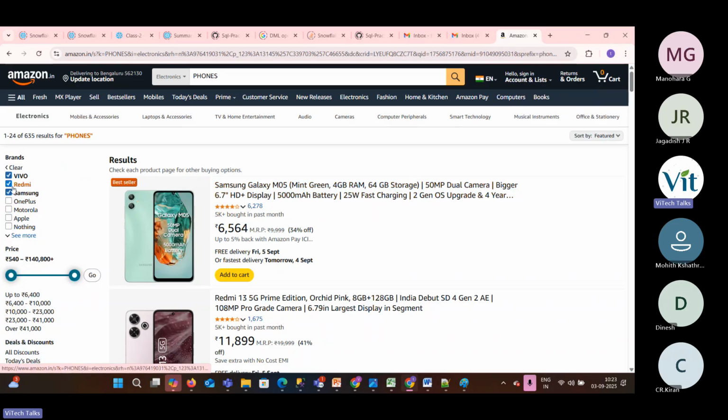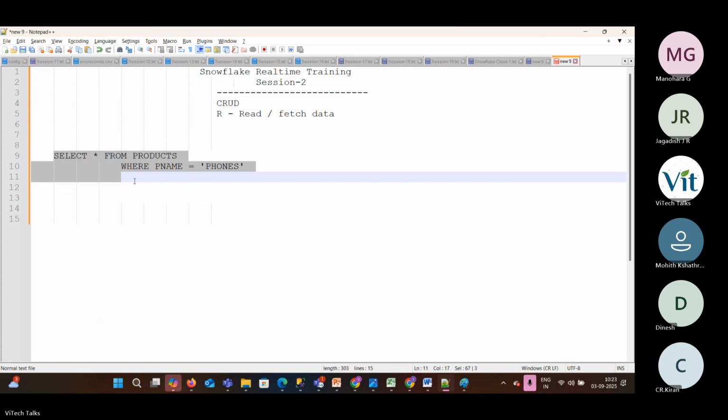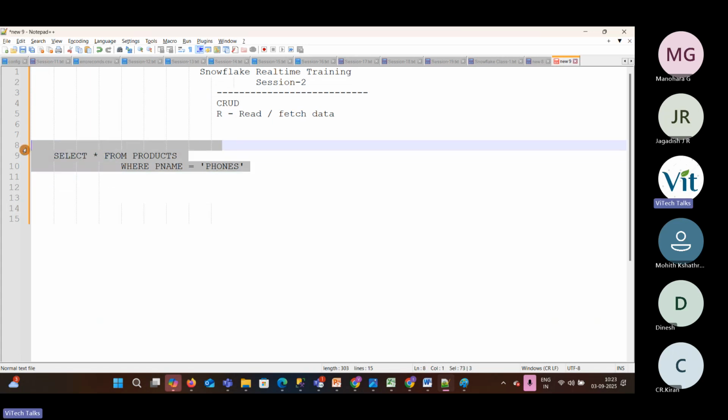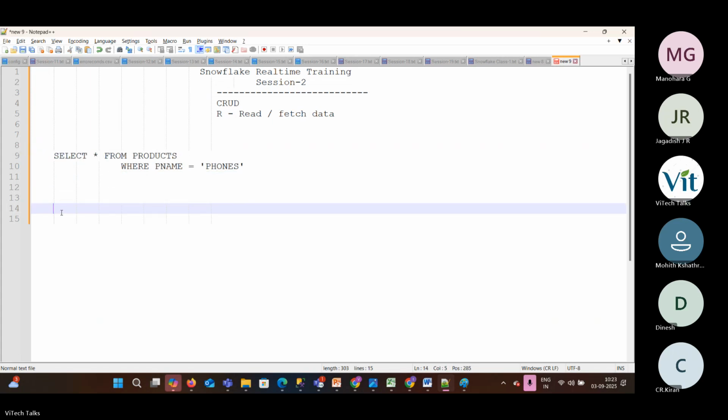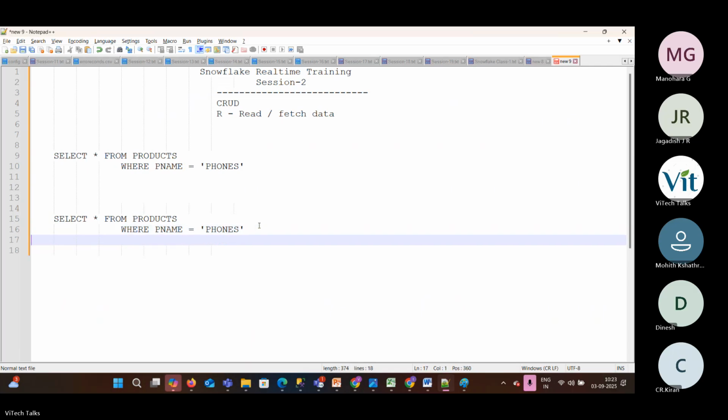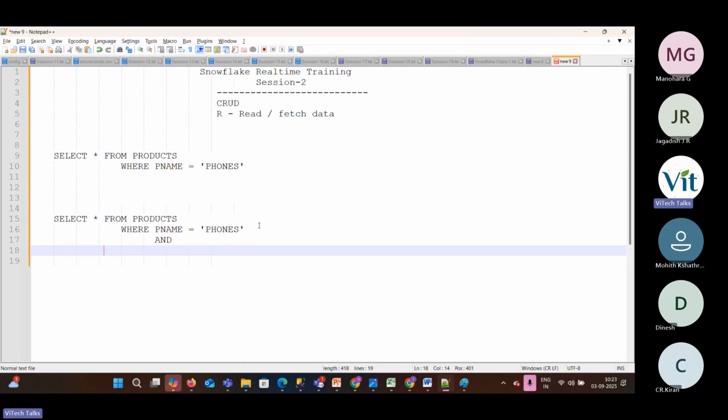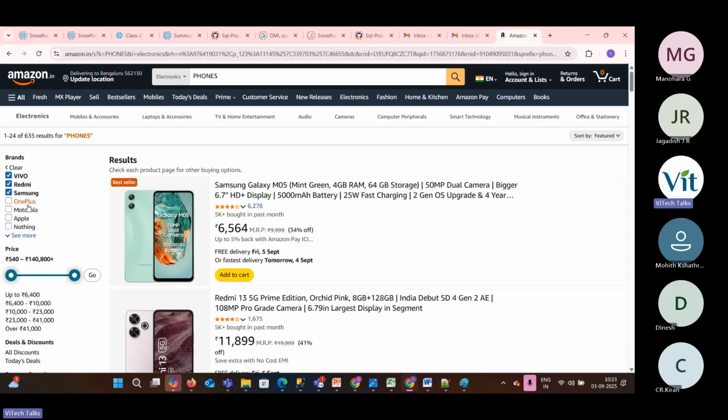So how is this going to happen? Let's see here. The same query. And all the conditions should be satisfied, right? And brand in. Okay, in operator, I can use Vivo, Redmi, Samsung.